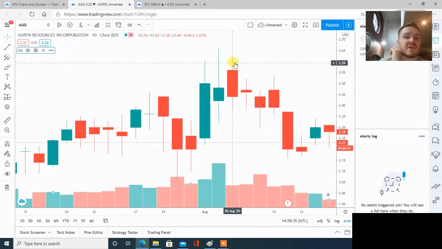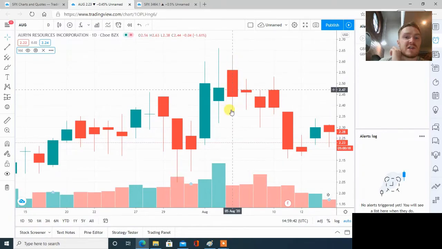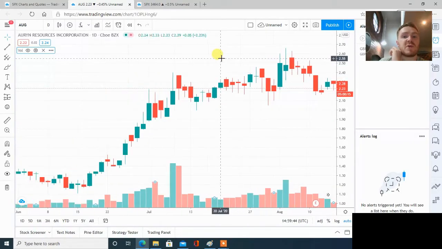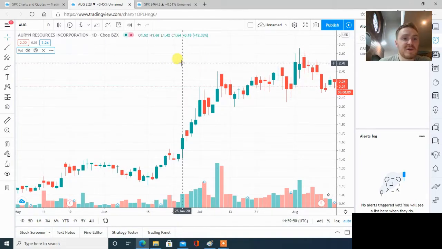And that's how you use Japanese candlesticks. These little lines give you a bit of information as well, because they tell us just how much volatility there was during the day. But that's a whole separate book in itself. We're just going to teach you how to use these for the first bit. Okay, so hopefully you've got your head around that.